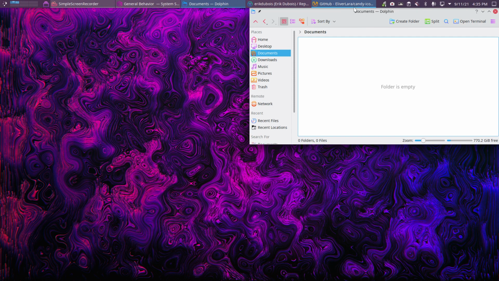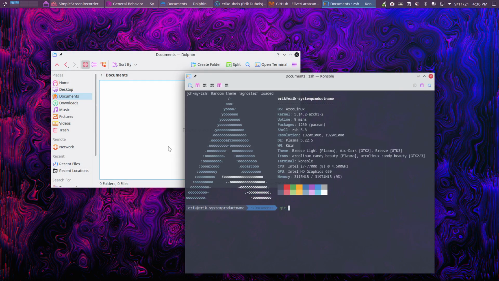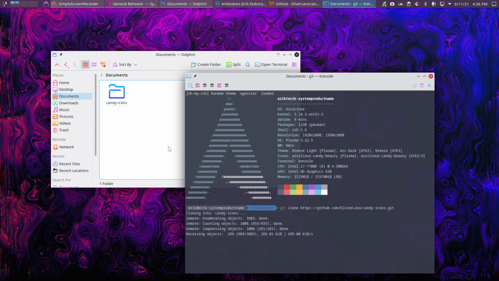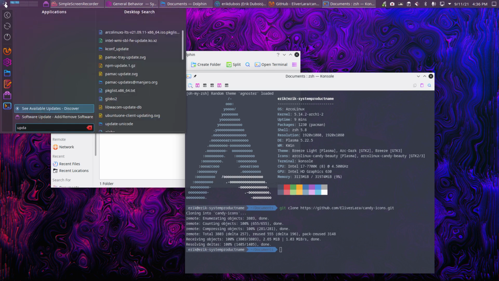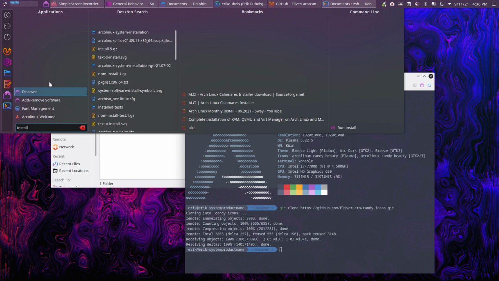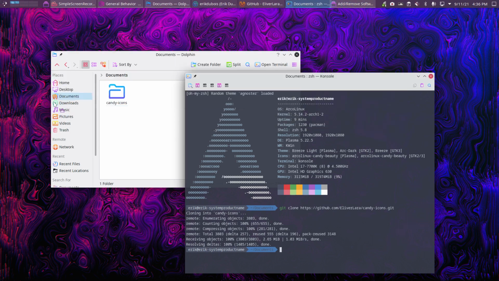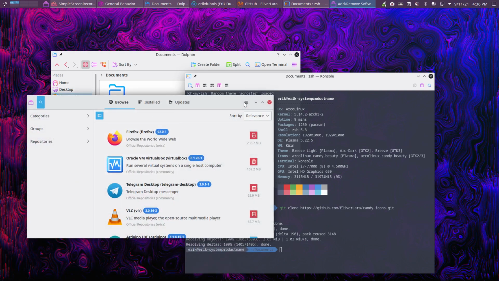And go to documents, for example. First, the source of the icons. Candy icons. If that's the correct one, I don't know for sure. How can I know for sure? Well, actually, update again or install again, better. Go back to PAMAC. Wrong button there. Yeah, success.